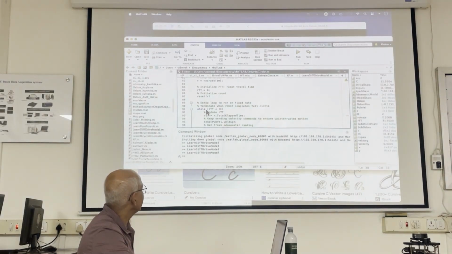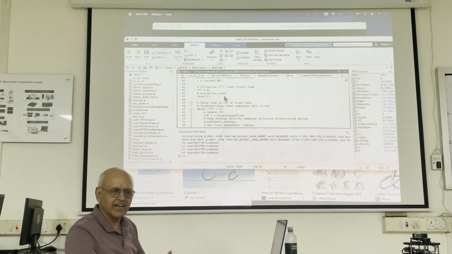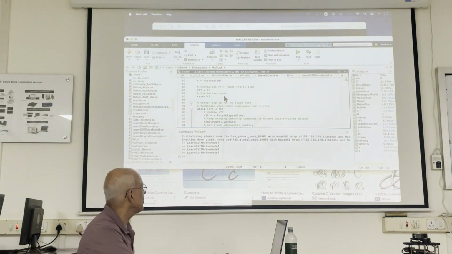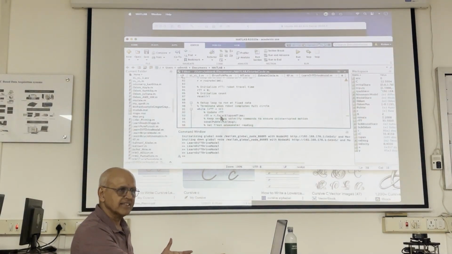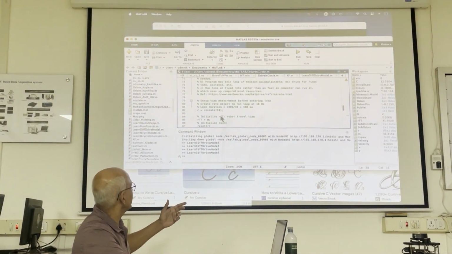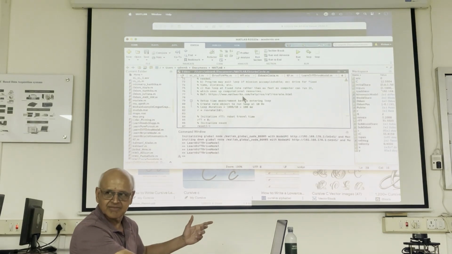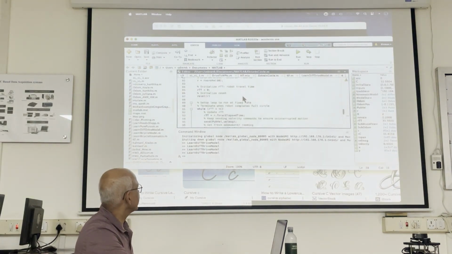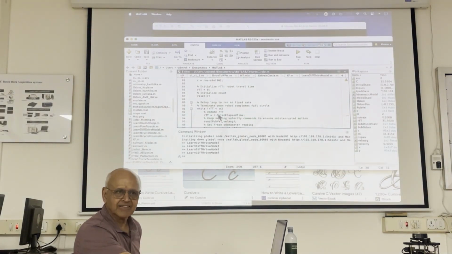And then while RTT, so RTT is 0, TC is some finite value, so it's going to say true and it's going to start doing this, right? I need to update the RTT, which I do by extracting this part of the structure. Now I'm not making this up, it's all in the help file for the ROS rate. So this gives me the elapsed time. Is it okay?